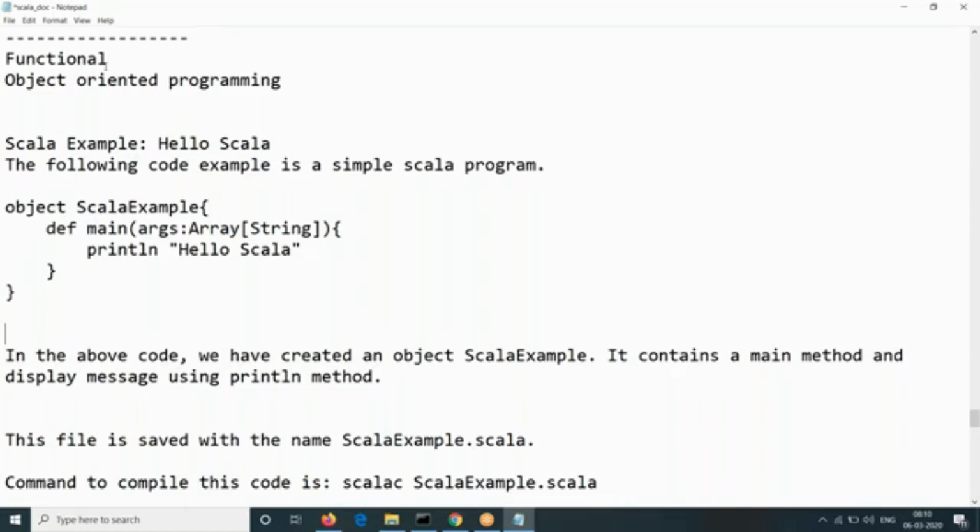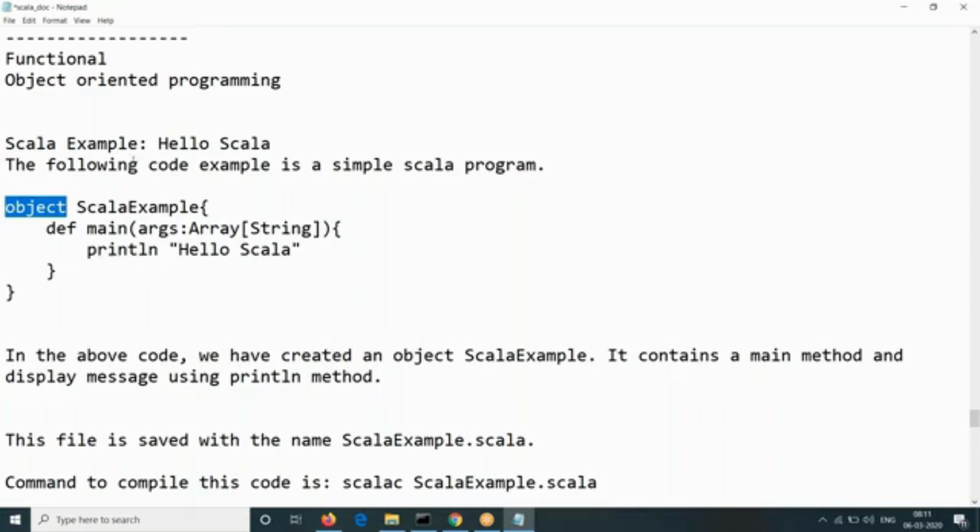We write it inside a class. That is object-oriented programming. It has a class and object concept. The object in that sense, not the keyword object, is an object created for a class. I'll talk about it when we discuss OOP, object-oriented programming.